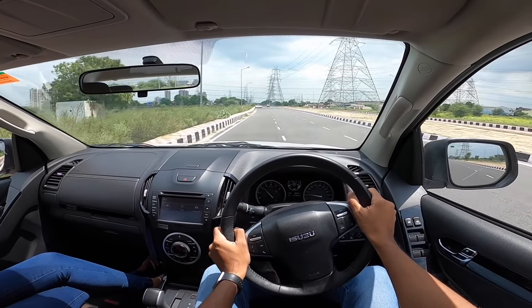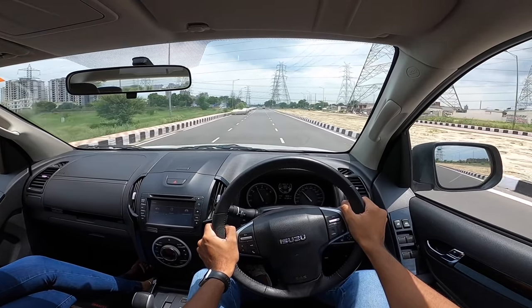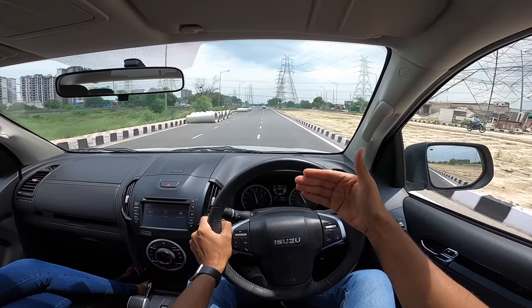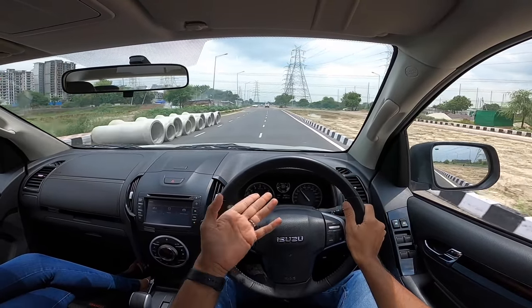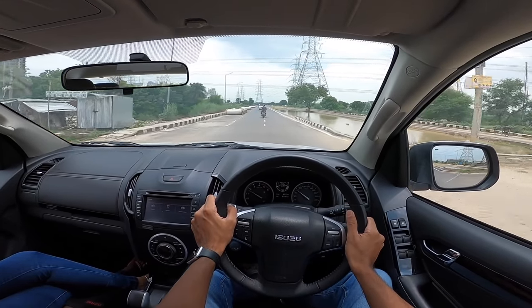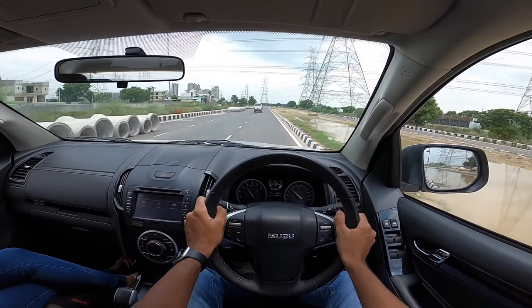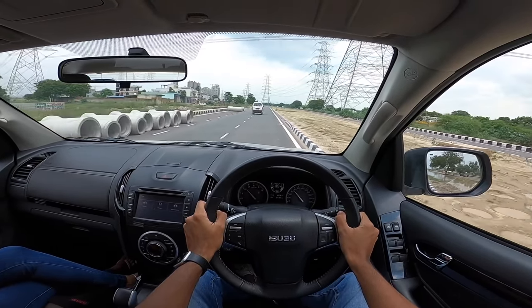Quite a bit of wheel spin on offer. So you see, this engine actually is very silent and refined for the most part. Only thing is there's a diesel clatter at idle, and then once you push it beyond 2,500-3,000 RPM, it becomes very vocal indeed. Now this is a 1.9 liter diesel engine which produces 163 horsepower at 3,600 RPM.